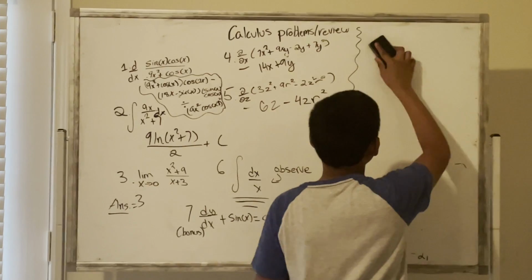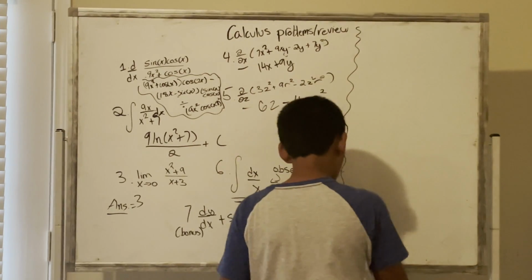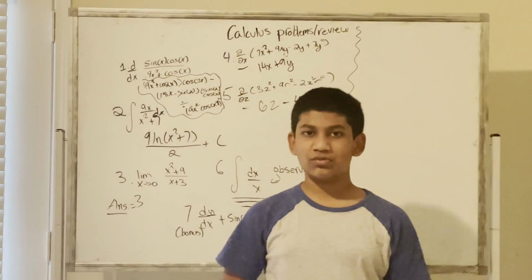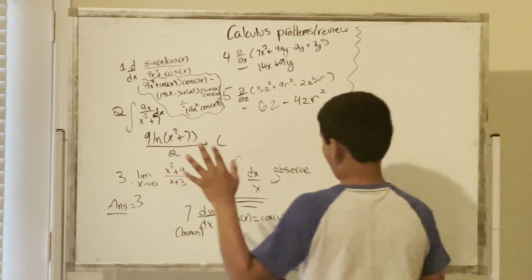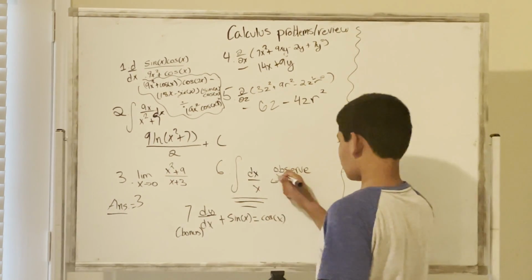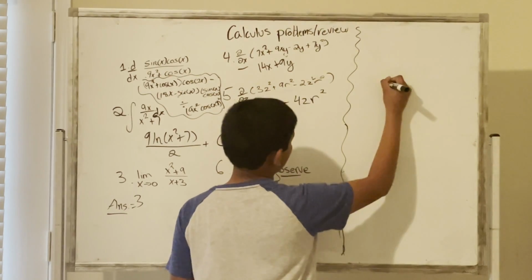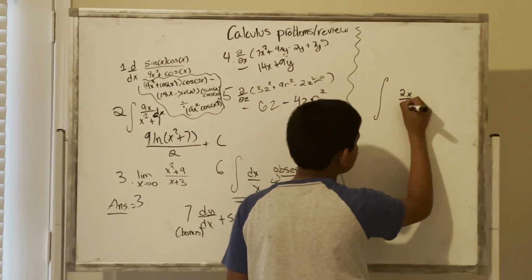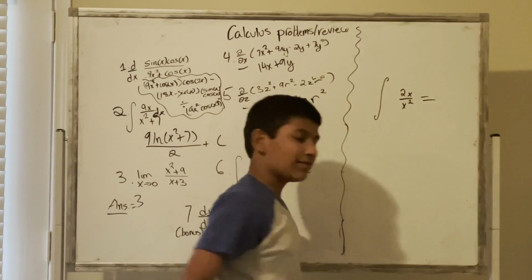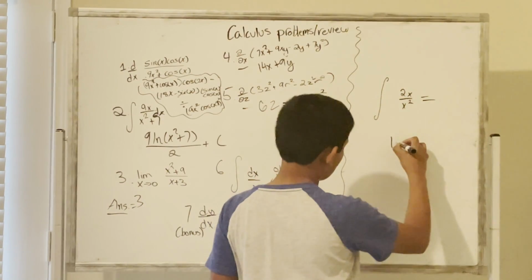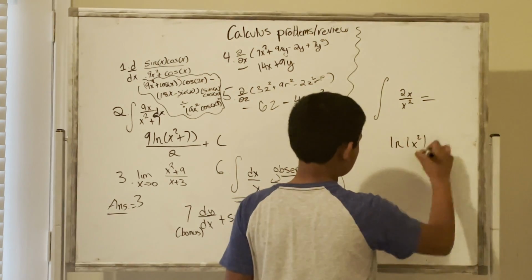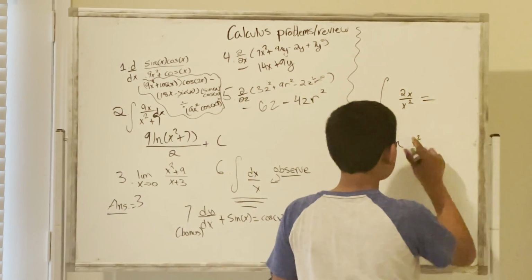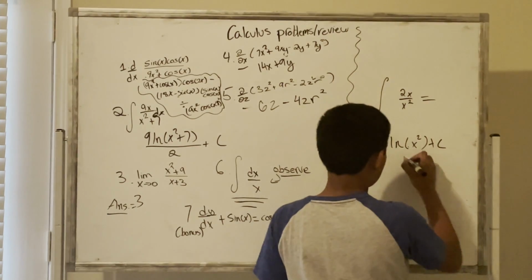So our next problem is integration. And in integration, we're not going to be computing anything. Well, we first have to compute something, but then in the next step, we're not going to compute, we're just going to observe. Okay, so we have the integral of 2x over x squared. What is the answer to this? Well, the top of your mind should say the natural log of x squared. And we can just put parentheses over here, so natural log of x squared, and then plus c.